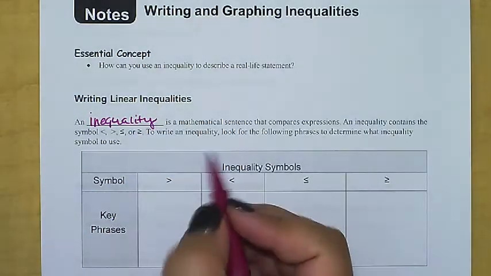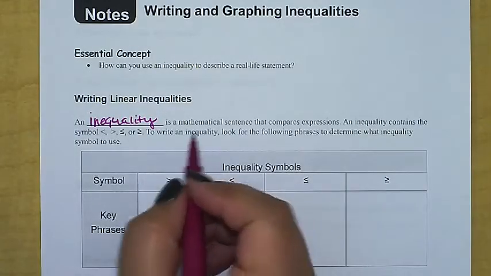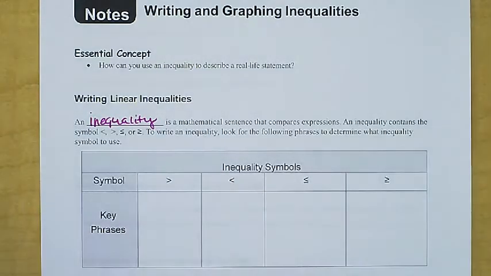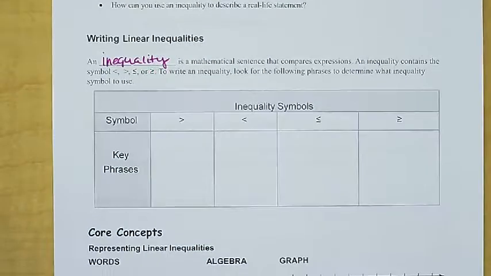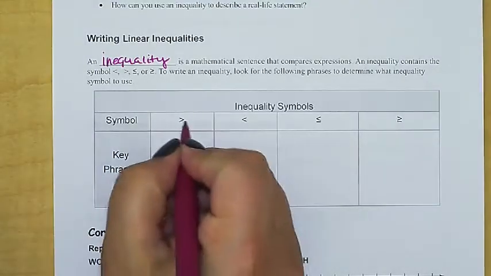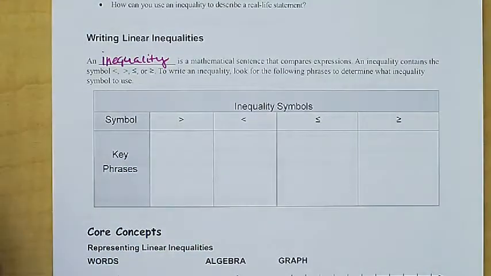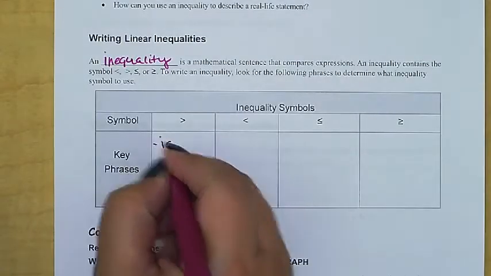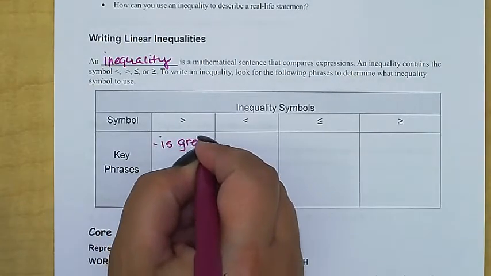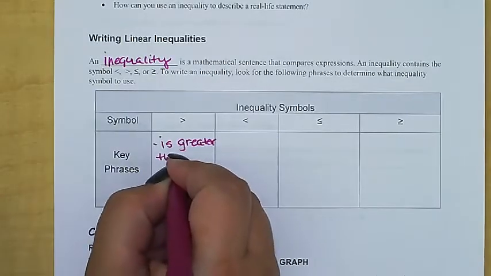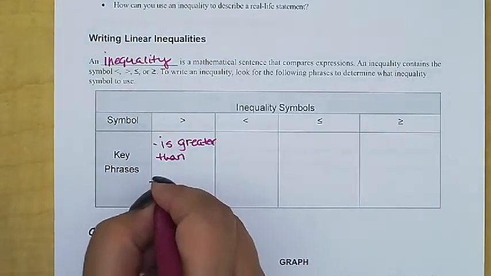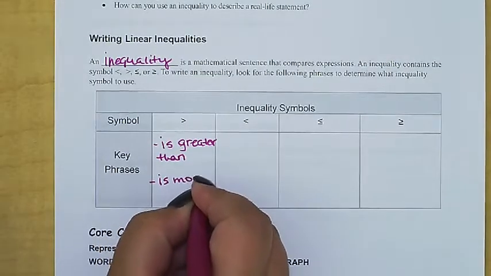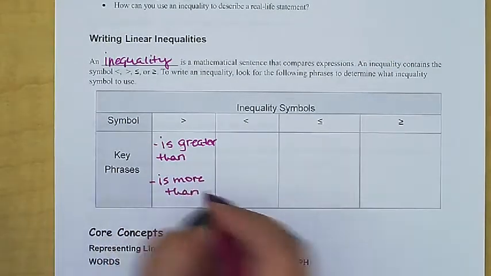And so when we're writing an inequality from a word problem, we want to be on the lookout for what words are the key words that are going to remind us that we should be writing an inequality. Some of them are really obvious, like the actual name of the figure. So this is our greater than symbol. So it might be just as simple as the problem says, some quantity is greater than this other quantity. So sometimes it's just that simple, greater than. Or sometimes we say more than. So something is more than something else.